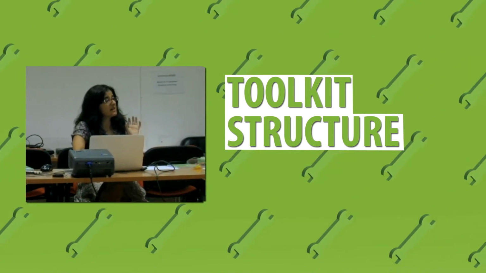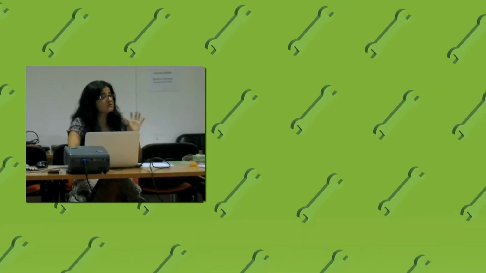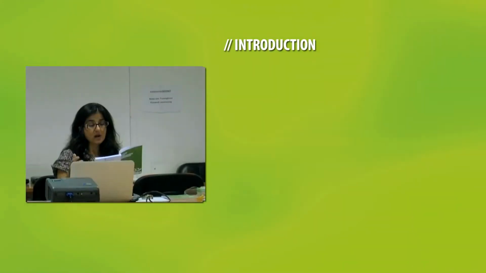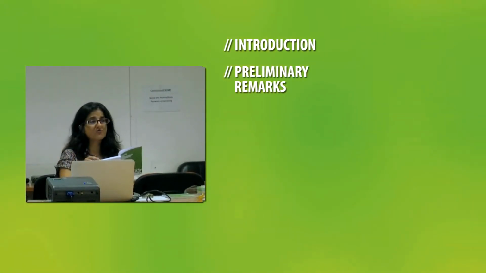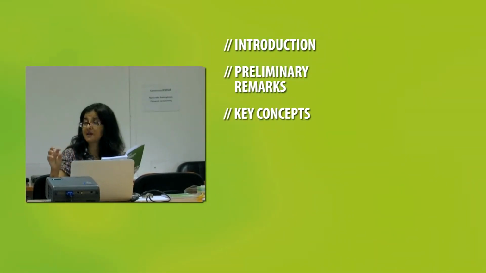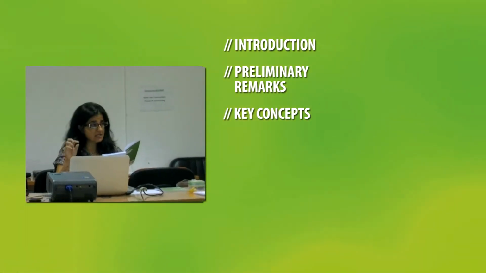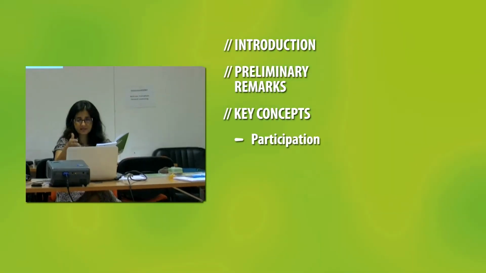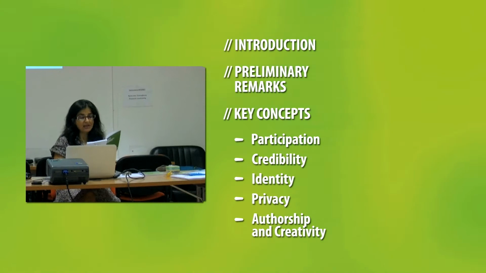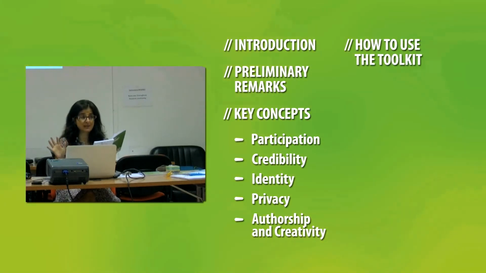Let's say something about the overall structure. You have an introductory session, some remarks about the relevance of the issues present in the toolkit. Then there is a focus on the key concepts dealt with in the guide, which are participation, ability, identity, privacy, authorship, creativity, and some information about how to use this guide.